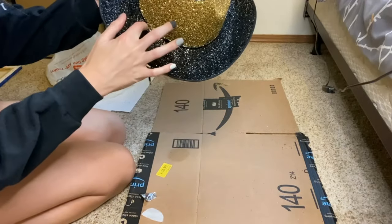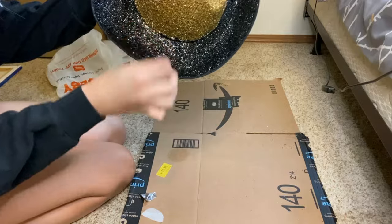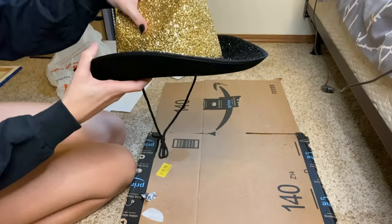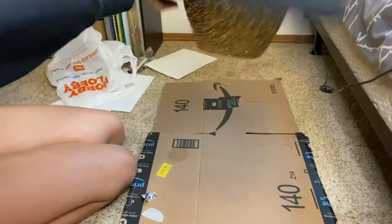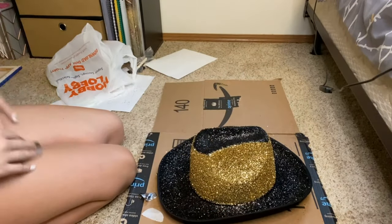We got it completely dried up. We've got the coat sprayed on top of it. So this is how she looks. Pieces do come off, but nothing terrible, so it's good.